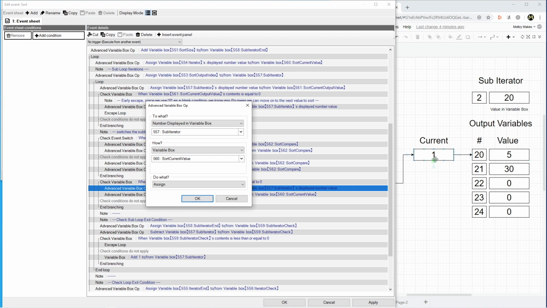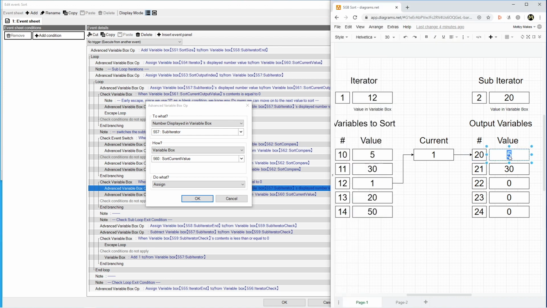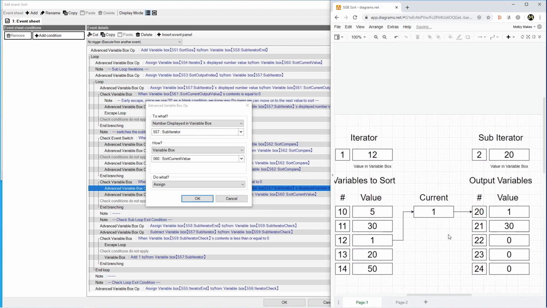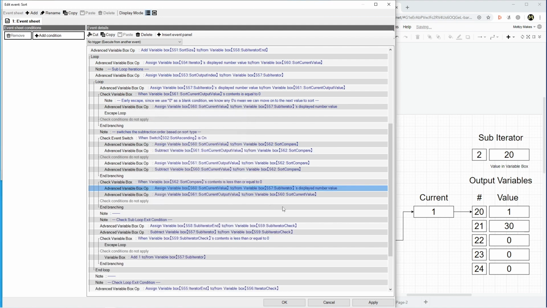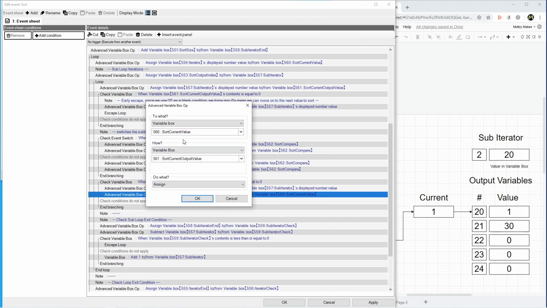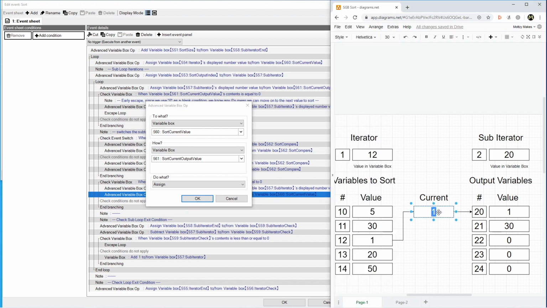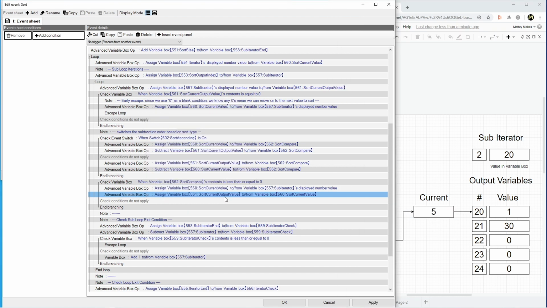So I'm going to take the current value and set the value of this variable to 1. And because I retained this other value, which is sort current output value, I actually set the value of sort current value to sort current output value, which was 5. And now I can proceed on the code of the loop.